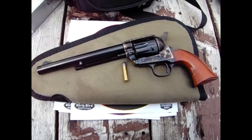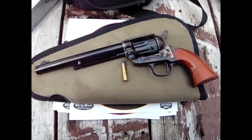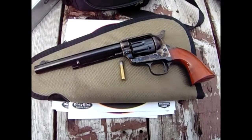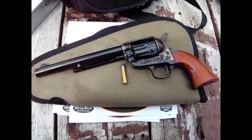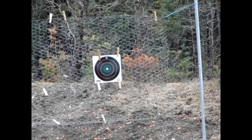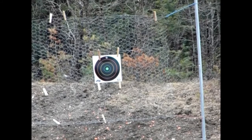I've got some of these hand loads, and I'm going to load some up and try them. I've shot this gun a few times before, but I'm going to try it today from a rest at 25 yards, just to see what I can get out of it. And let's see what happens. Okay, YouTube, let's try the Uberti Single Action Army copy in .32-20 with my hand loads at 25 yards. And let's see what happens.